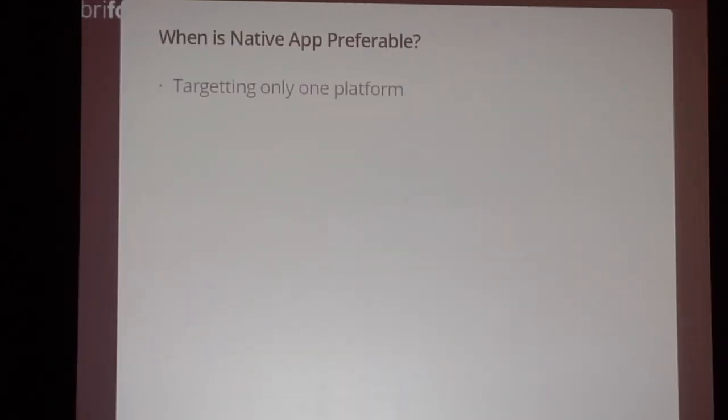When is a native app preferable? A native app is preferable if you're only targeting one platform. If you only care about the iPad, that's it, then develop your app for the iPad. But how many times can we commit in advance to only needing to ever support one platform with an app? If you need a very specific app look and feel, it's easier to create an app that looks like an iPad app using Apple's APIs than it is in HTML5.